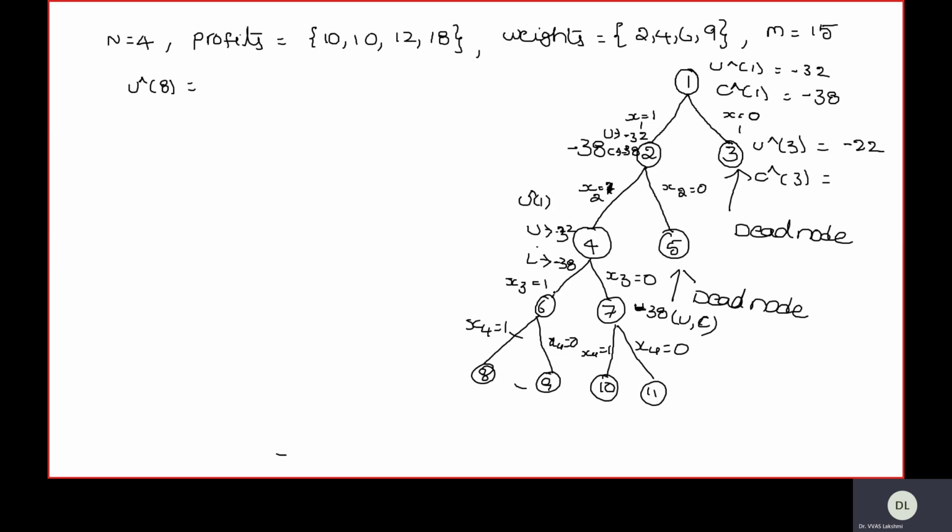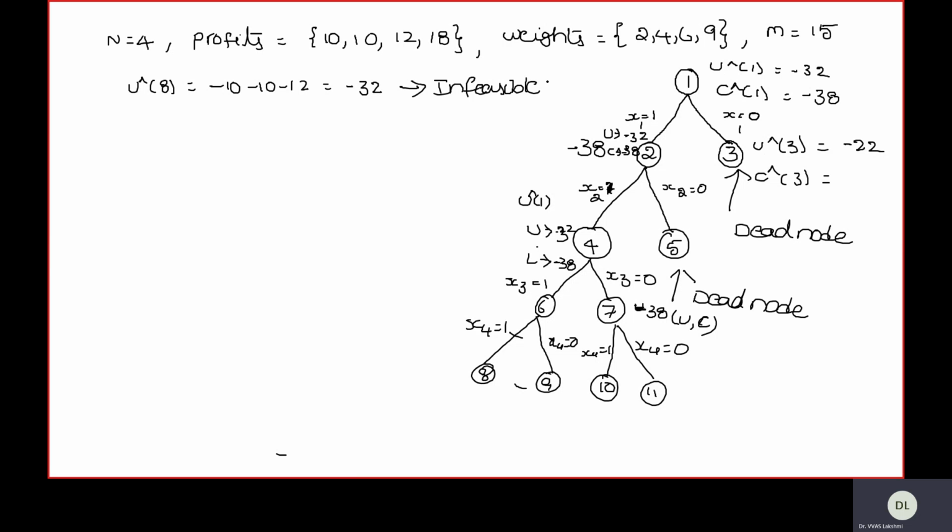So here along this path, all the 4 items should be taken. x1 is equal to 1, x2 is equal to 1, x3 is equal to 1, and x4 is equal to 1. So all of these 4 values should be taken. So here whenever we place the first 3 items, the fourth item is not able to be placed. Why? Because while calculating the upper bound, fractions are not allowed and the bag capacity is insufficient to place the fourth item. So this node becomes an infeasible node.